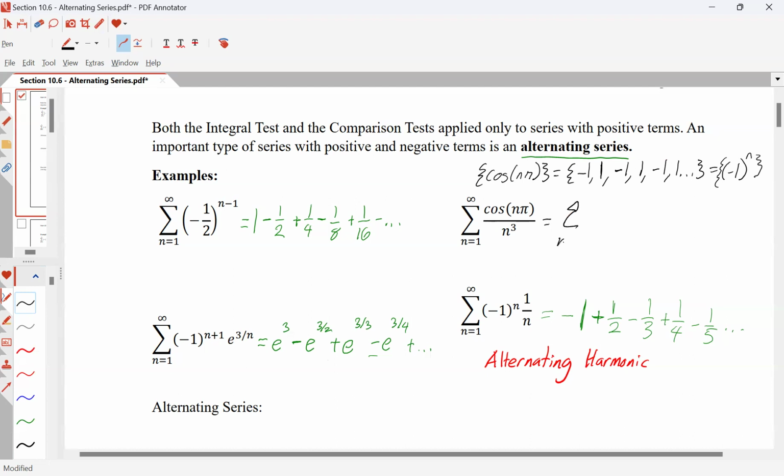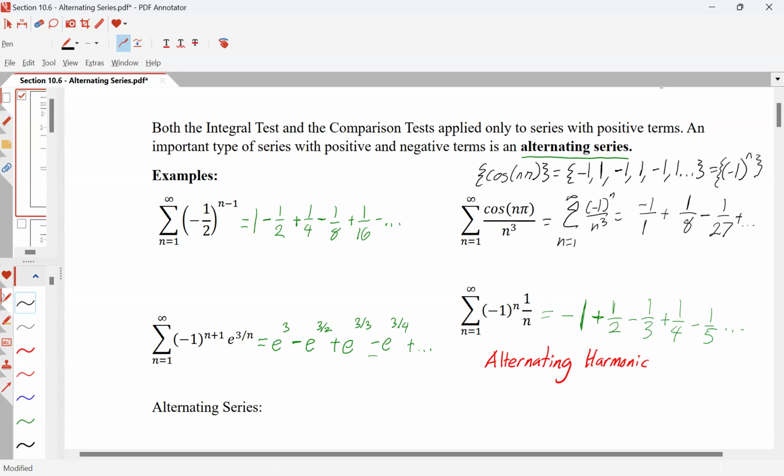So this is the same as the series n equals 1 to infinity of (-1)^n over n cubed, which will ultimately end up looking like, when we plug in 1, we get negative 1 over 1 cubed. Plus, when we plug in 2, we have 1 over 2 cubed, which is 8, minus 1 over 27, and we continue. Plus 1 over 64, and so on.